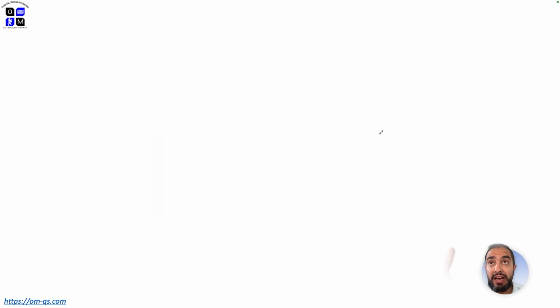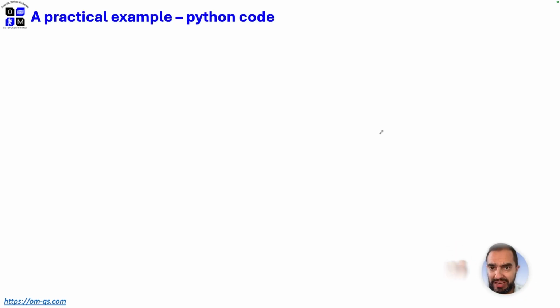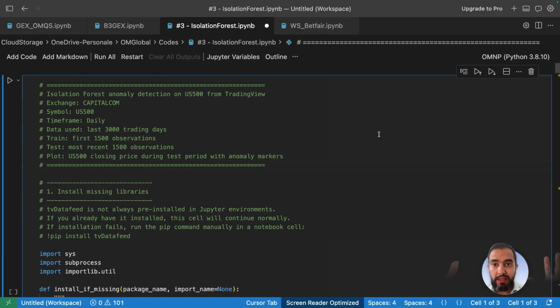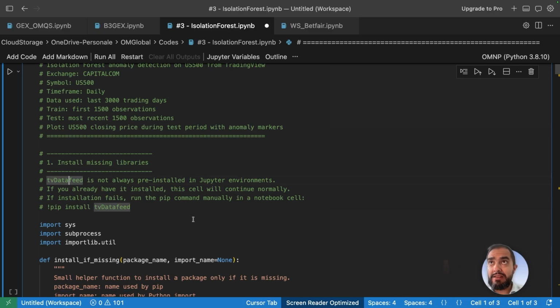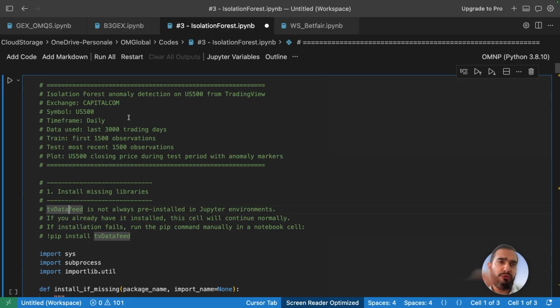Now, let's deep dive into the Python code so we can understand how that was built. Here, Python in a notebook with Cursor; you can pick the IDE that you like the most. This is not important. We just need a place on which we can run Python. And I will be using the TV data feed library to get the data from the broker that I use mainly for trading, but that, as I said, don't be attached to, just for the US 500 on Capital.